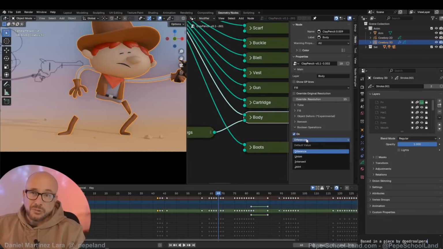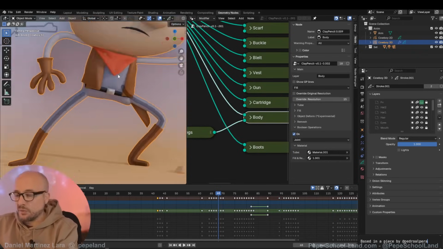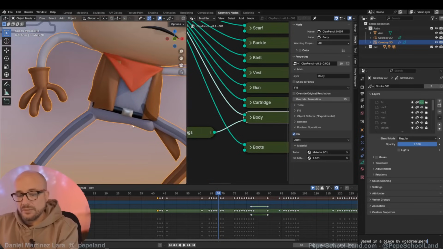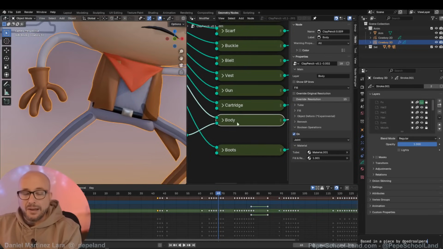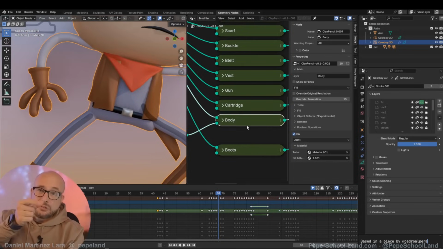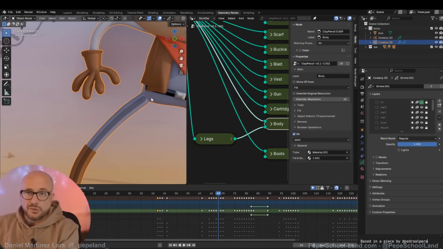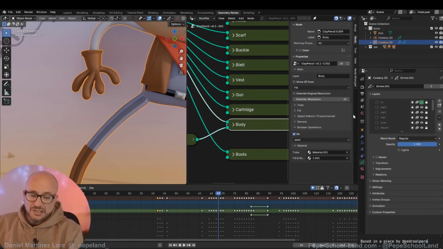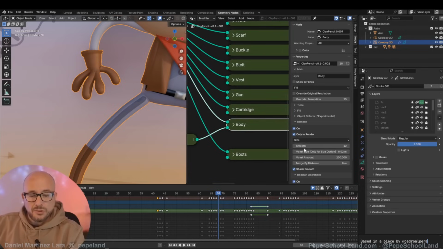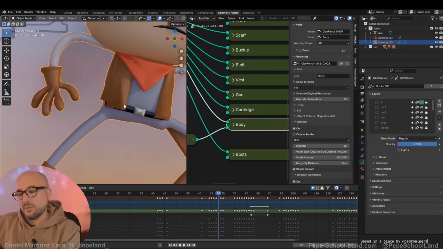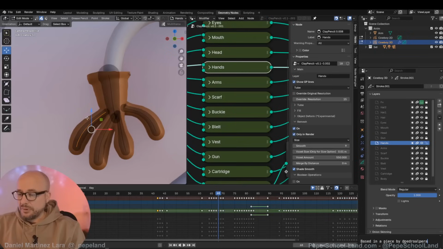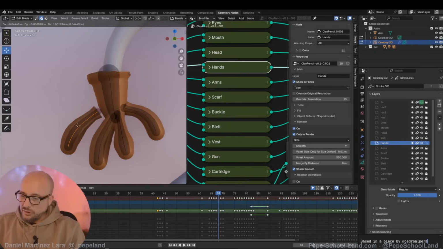But the important thing here is just join this to this. And the good thing here is here we have a layer with the fill option, and here we have the legs with the two options, and combining this way, now when you're using the remesh, okay, now it's just one shape.